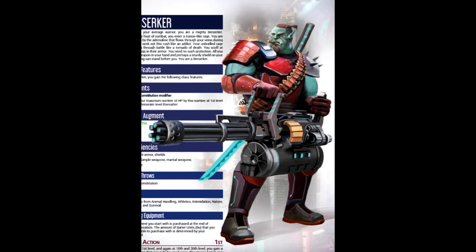You also have rage. In battle, you fight with primal ferocity. On your turn, you can enter a rage as a bonus action, giving you advantage on strength checks and strength saving throws. When you make a melee weapon attack using strength, you gain a bonus to the damage roll that increases as you gain levels as a Berserker, as shown in the rage damage column of the Berserker table. You have resistance to bludgeoning, piercing, and slashing damage. While raging, you gain these benefits while you are not wearing heavy armor. If you are able to cast spells, you can't cast them or concentrate on them while raging.